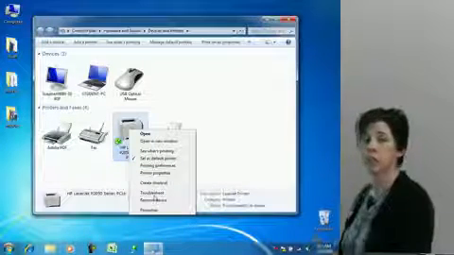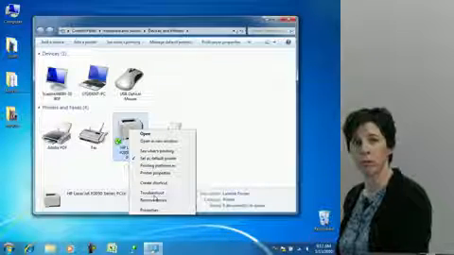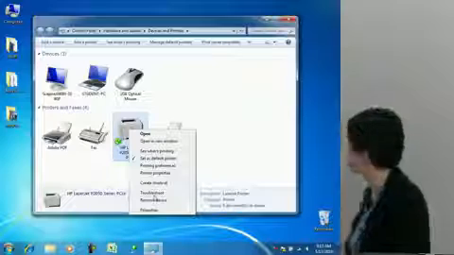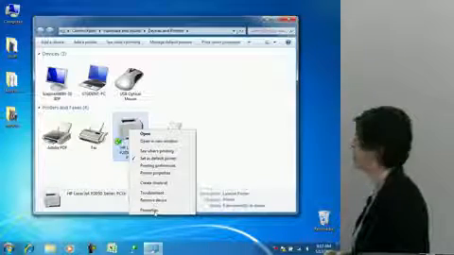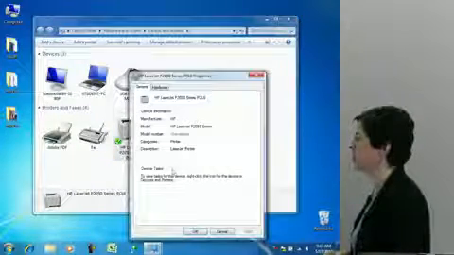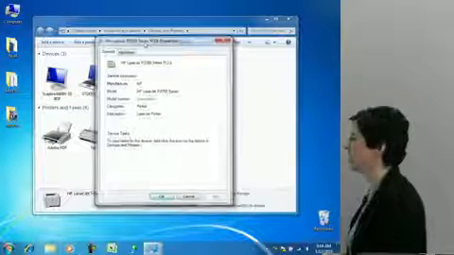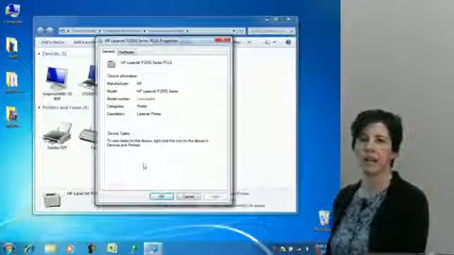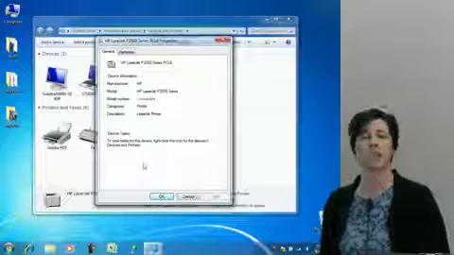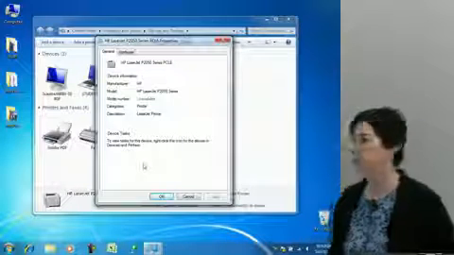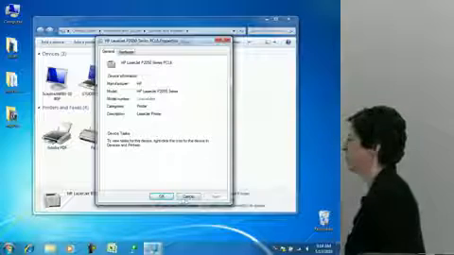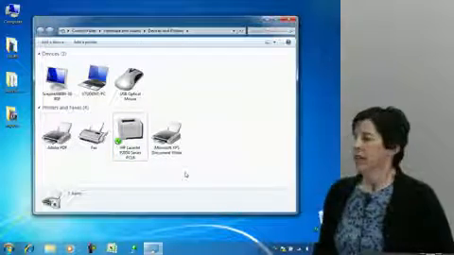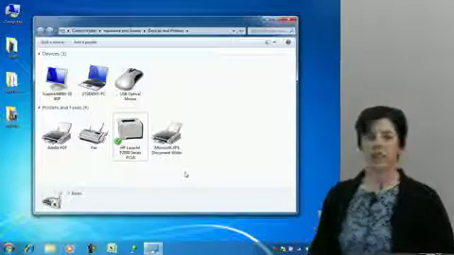First of all, a troubleshooting command. So if you're having trouble with the device, if it's a scanner that the system isn't recognizing, you can try troubleshooting it. But you'll also have properties. So I'm going to select properties, and from in here you can begin to make changes. So if there's something about that device that needs to be modified or adjusted in some way, properties is where you want to go. I'm going to click OK and leave our printer options as they are. So that's how we work with Devices and Printers.